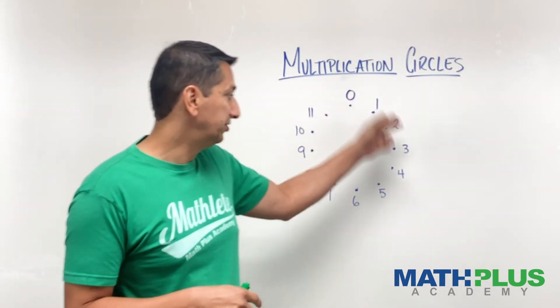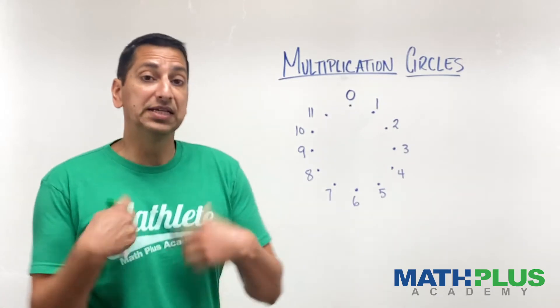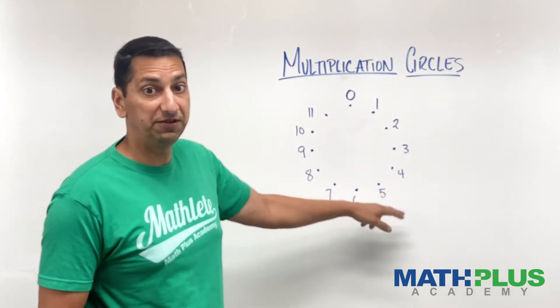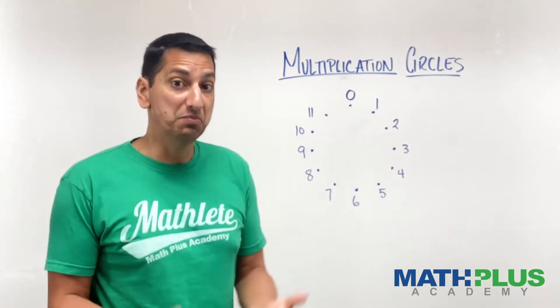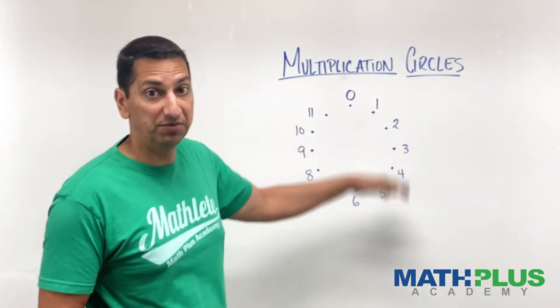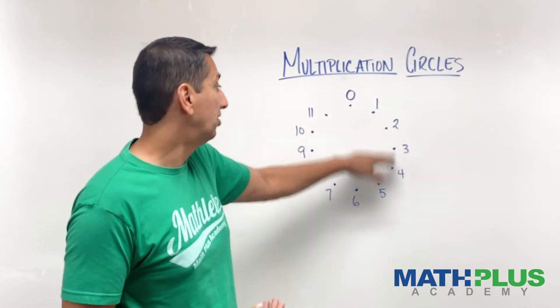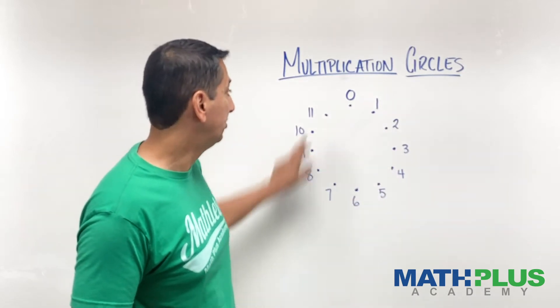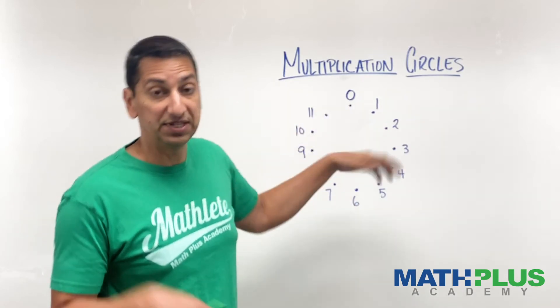And then we count around 1, 2, 3, 4, 5, 6, 7, 8, 9, 10, 11. And you could imagine continuing to count, so 11, 12, 13, 14, 15. So these dots are actually going to represent multiple numbers, each one 12 more than the one before, because each time I come around, I am 12 dots further along than I was before. So this one is going to represent 1, but also 13, and then 12 more, 25, and 37, and so forth.